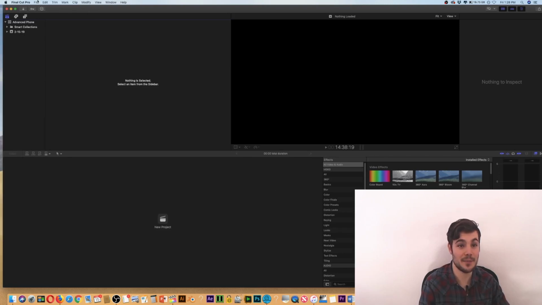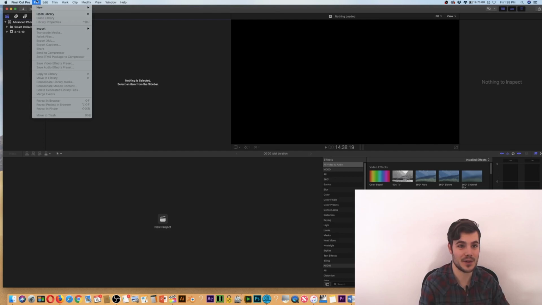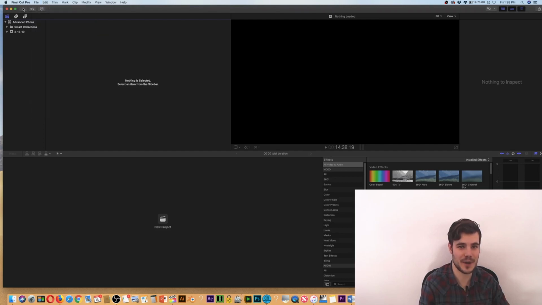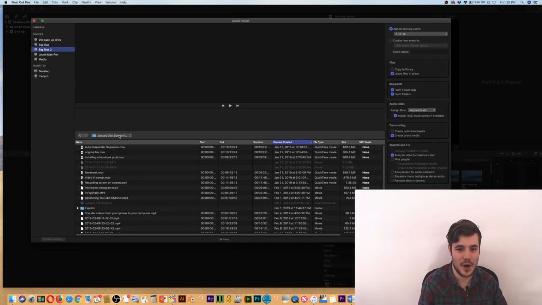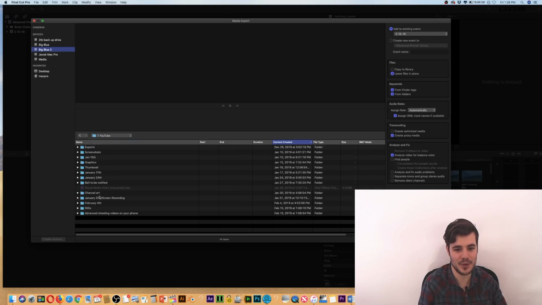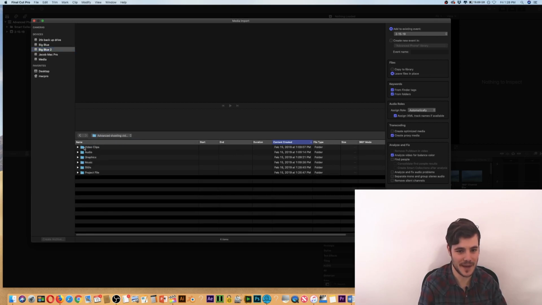So importing, you can do it through File, or you can click this button. Pretty much every application will have the option to import your media, all of the photos or videos or graphics. So we will find the folder we created.